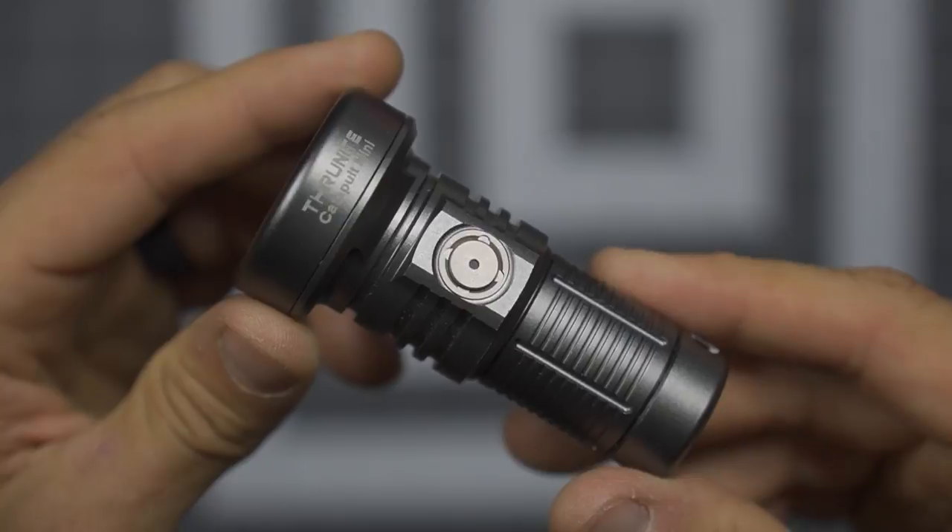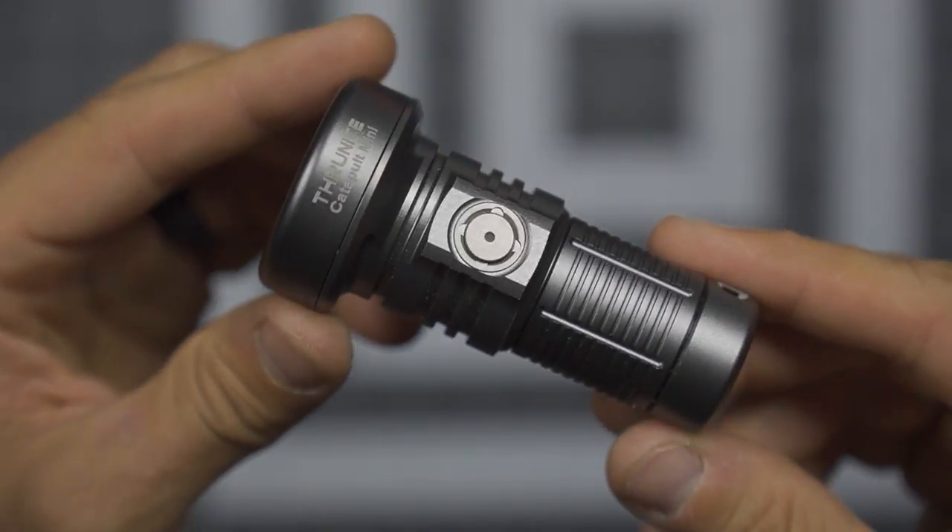For me, this Catapult Mini is absolutely amazing and I definitely recommend it. It's a great flashlight — compact, fits in pretty much any bag, and you could even EDC this. Whether you're into performing inspections or backpacking, this is a game changer. It's not taking up too much pocket real estate, you can throw it in a bag or a glove box. It's rechargeable USB Type-C — an absolute hit. ThruNight, I think you nailed it.